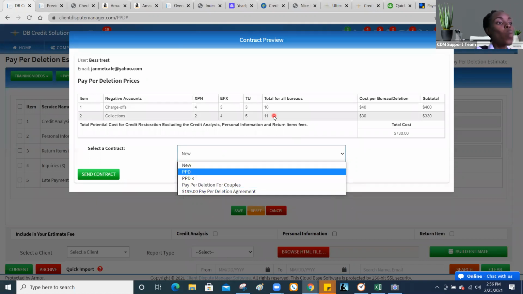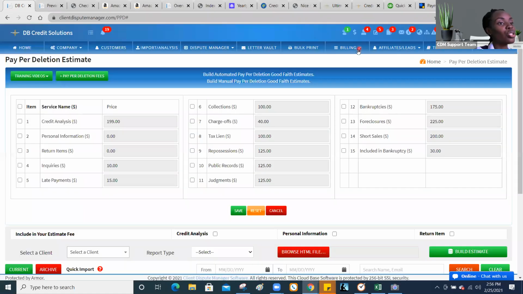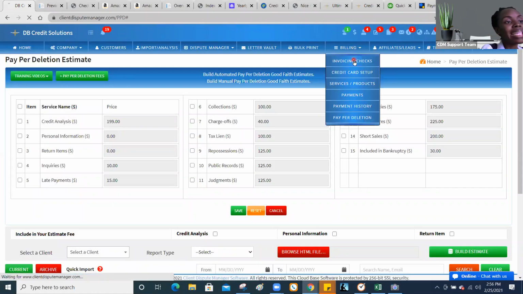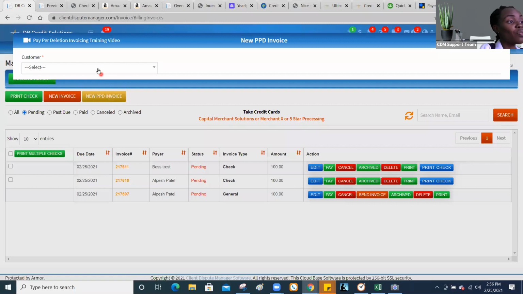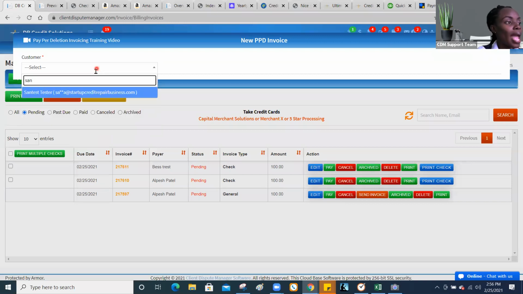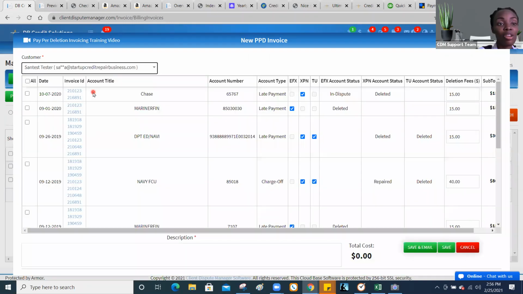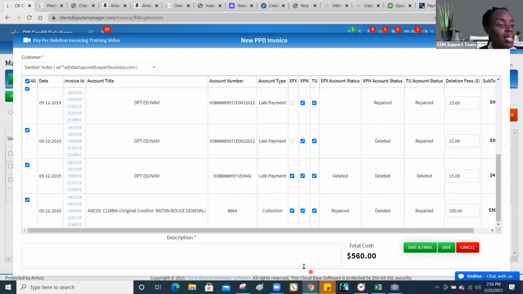work, right? Once you have gotten deletions, what I want you to do is to also send them an invoice for your pay per deletion or the deletions that you've gotten for them. So in your billing invoicing section, you can come in here, and based off of the deletions that you've gotten, let's say you did all of their updates and tracking and results, and you realize that, okay, I have gotten some deletions here, this is how much they're going to pay me, then you can go ahead underneath here and then send that invoice, right? So this is an option that you can do.